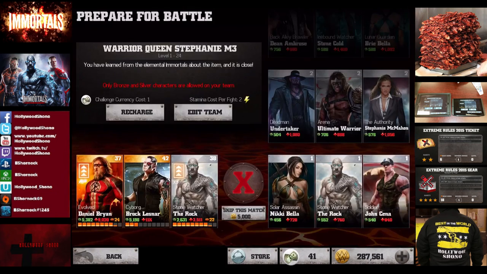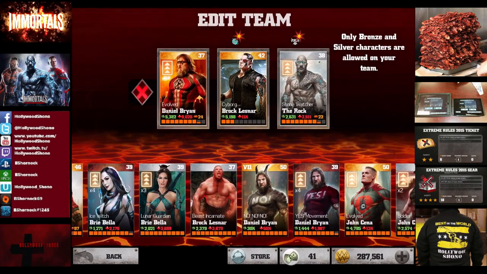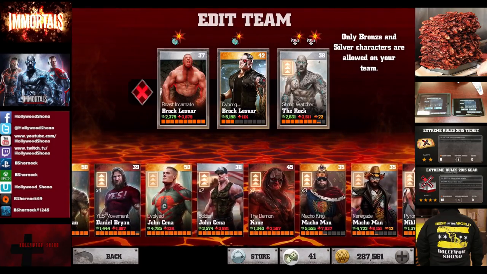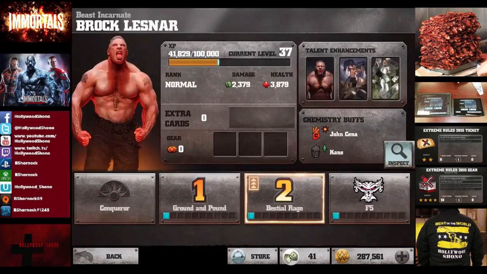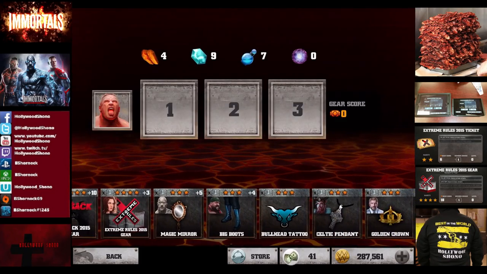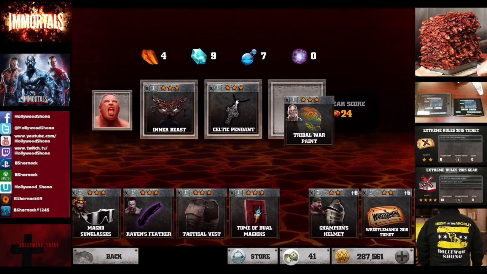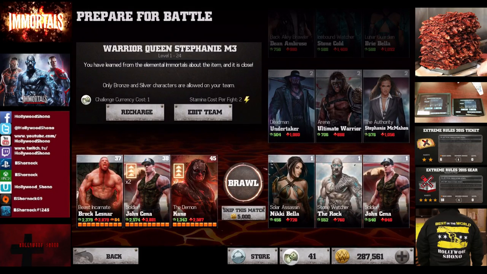In the third challenge, only bronze or silver characters are on your team, which also includes Stonewatch and The Rock. We're going to put Incarnate Brock Lesnar. We are going to put in Soldier John Cena. Kane, and we're going to put in Brock the Demon Lesnar. Kane. We're going to give Brock Lesnar some damage gear: the Inner Beast, the Celtic Pendant, and the Tribal War Paint. Brock Lesnar. I don't think we're going to worry about anybody else.